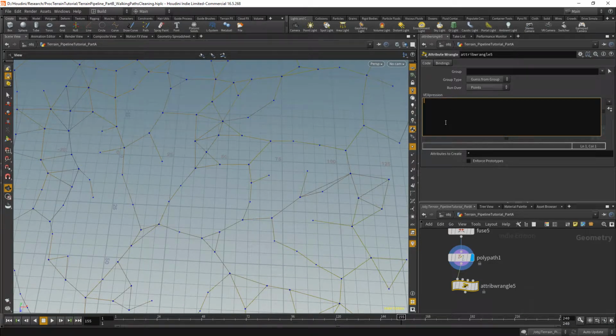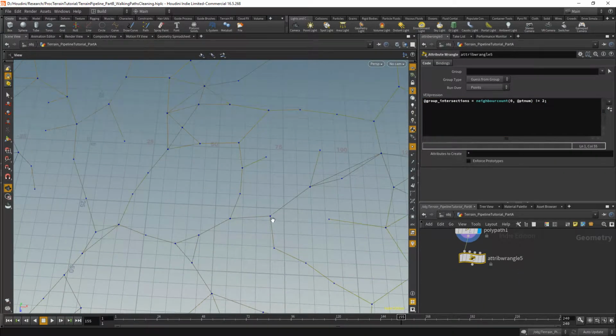So I'm simply going to say group underscore intersections equals neighbor counts of the current point is not equal to 2. So this will basically group all the intersections as well as the endpoints.